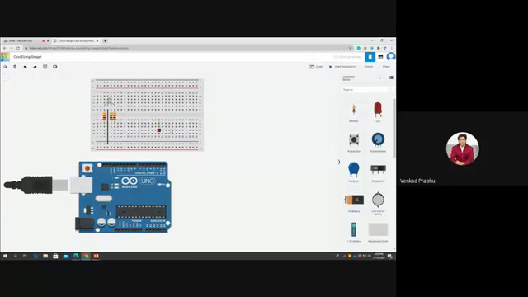So 3 resistors for 3 colors. Ensure that one leg of each resistor is in the same row as that particular color's pin leg, and the other leg is in another part of your breadboard. From there we will give the connections. Now we will give the connections for these 3 colors.